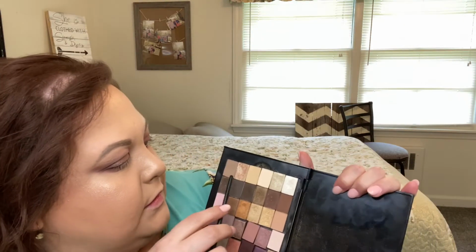Then I'm going to dip into this shade here, and it's called Candlelight, and we're going to highlight with that. It's going to go on the brow bone.